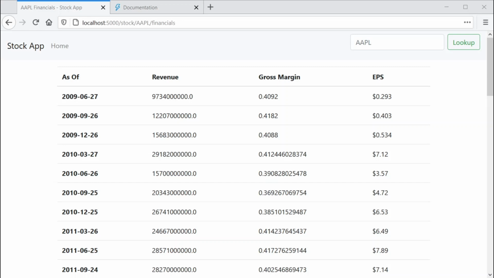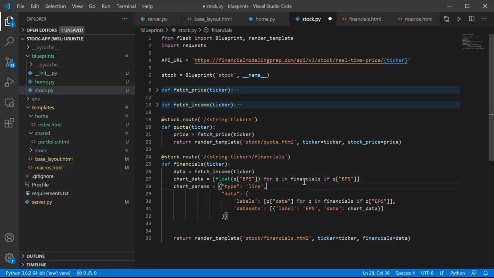And the chart data, for example, we might want to do the earnings per share and just map that quarter over quarter. And to get that in the format that this charting API wants, we're going to have to go ahead and go into stock and format the data a little bit. So I'm going to use some list comprehensions here from Python in VS Code to add some additional information.